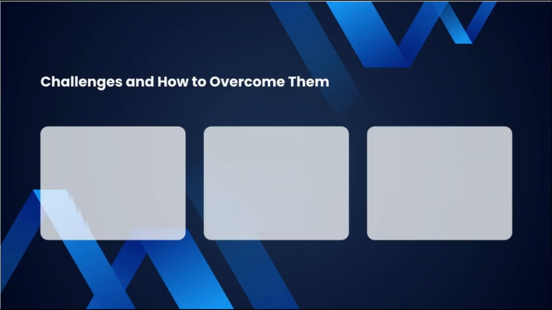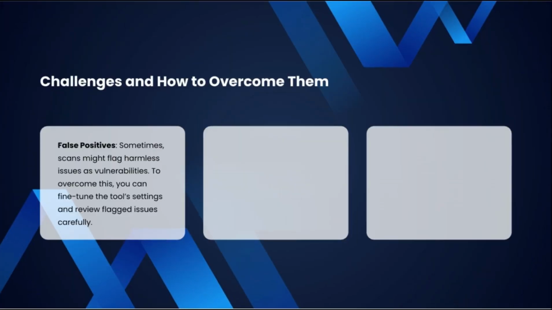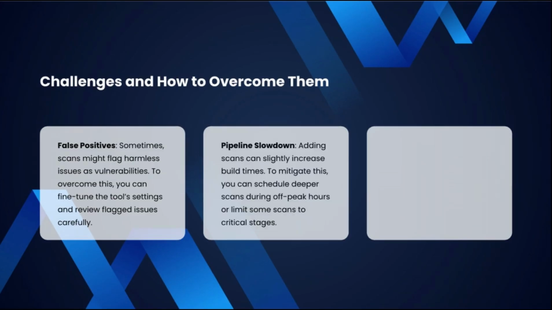However, there are some challenges to consider. False positives. Sometimes, scans might flag harmless issues as vulnerabilities. To overcome this, you can fine-tune the tool's settings and review flagged issues carefully. Pipeline slowdown. Adding scans can slightly increase build times. To mitigate this, you can schedule deeper scans during off-peak hours or limit some scans to critical stages.